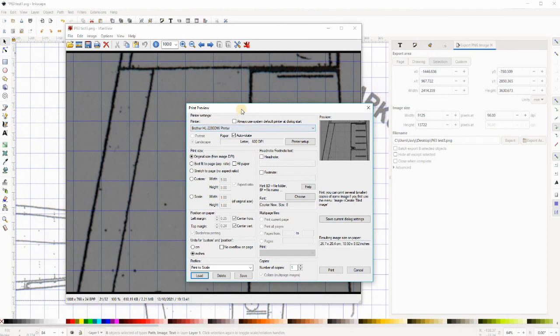And then it's just keep repeating that process to get however many sections of the drawing that you'd like to print out. Print them out and cut them and paste them together, and you'll be in good shape.